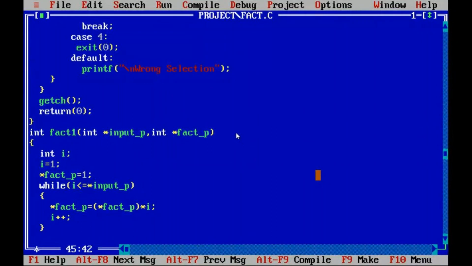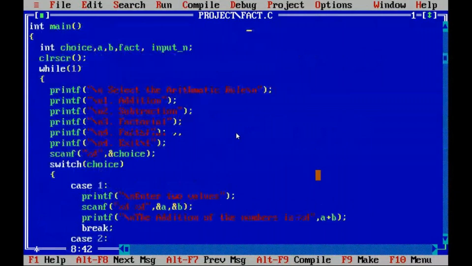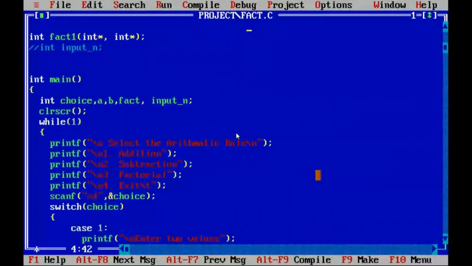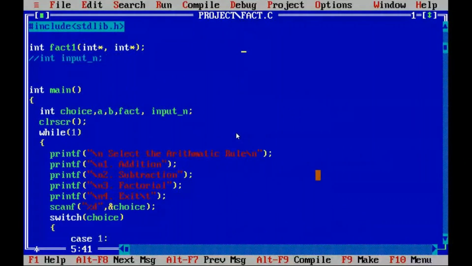In the declaration, you mean to say? Yeah, here in this portion. Yes, second line. Yes, this one, I'm highlighting here. This is a declaration.